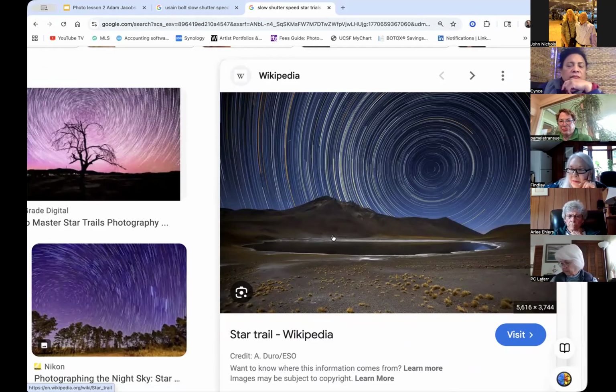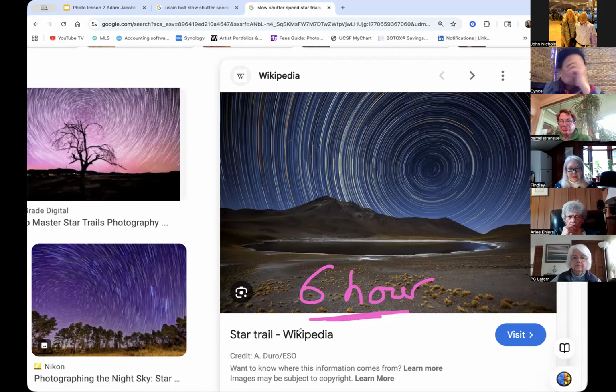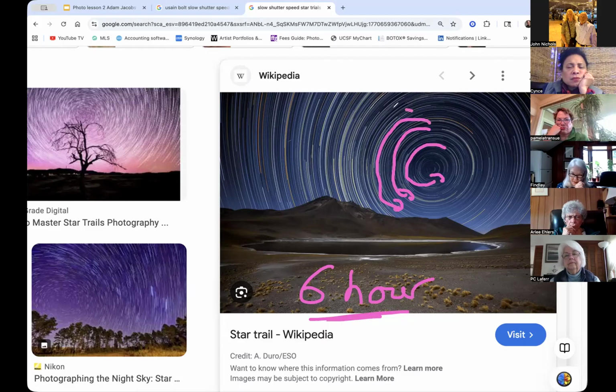It's not. They've got their camera, they've stuck it on a tripod because it can't move. They've set it up and done a 6 hour exposure, and they've just left the camera. They've probably gone to bed and then come and picked it up. What you're seeing here is the rotation of the Earth, the stars moving around. Obviously, we don't see this in real life.